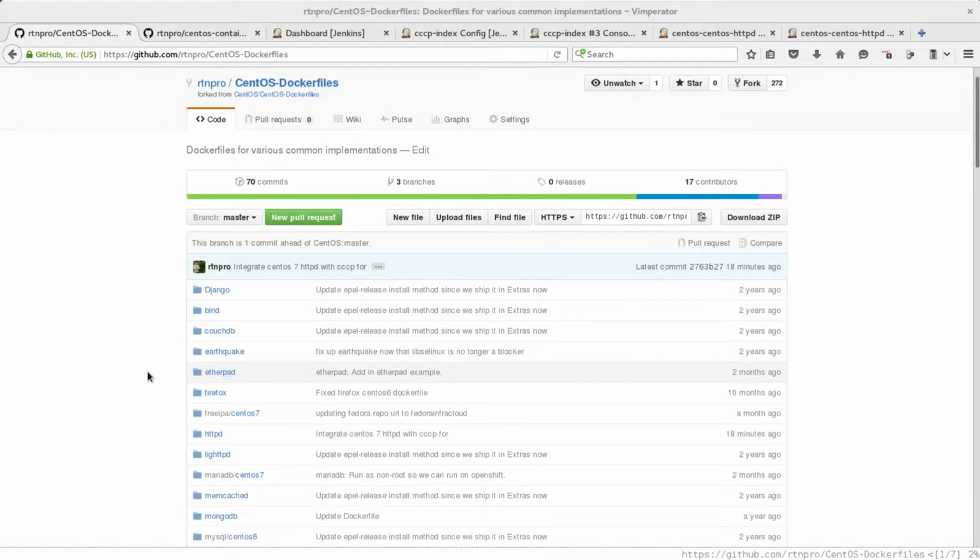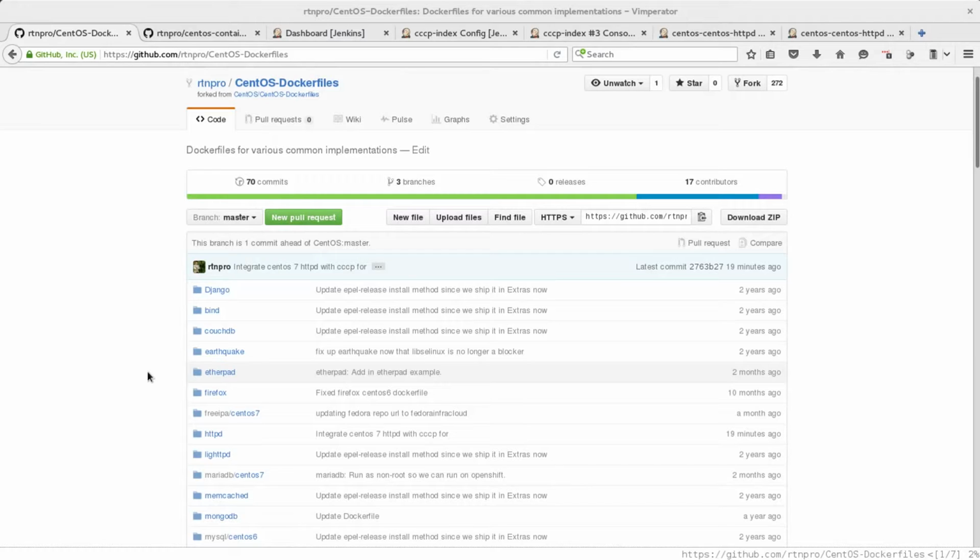Hi all. Today we are going to demo the workflow of the CentOS community container pipeline. To begin with, I need a project that has a Docker file in it and is ready to be containerized. As a developer, I do not want to worry about building, testing, and developing my application's container image every time I push an update to my application. That's where the CentOS community container pipeline comes in handy.